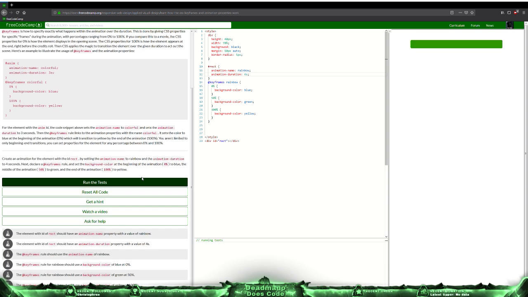And then we can observe the animation here. Wow. Oh wait, where's the blue? Did I mess up? Why is it black now? Or did it stop playing? There we go. Blue to green to yellow. And then it just stops. Oh, okay, because there's no repeat or anything. Wonder what happens if you do it 10 seconds. Does it mean it just transitions slower? Yeah, it does. Okay, I think that's it. We did everything we needed to do. Yep, there we are.